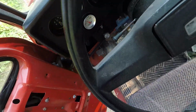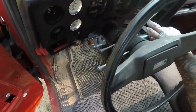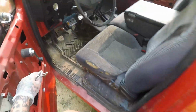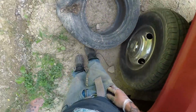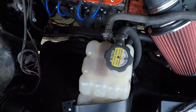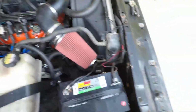Holding good oil pressure, as you can see. We're charging good too, so let's just put this back in gear. Just like so. Put my tire up, might need that again to step on. There we go, Mr. Tire, you're in a good spot. Well, that looks like we got this for now. I don't know how long it's going to last, but it's a quick update on the C30.